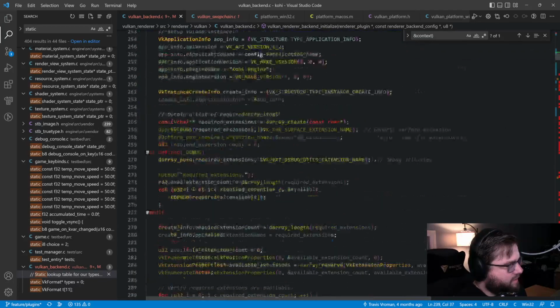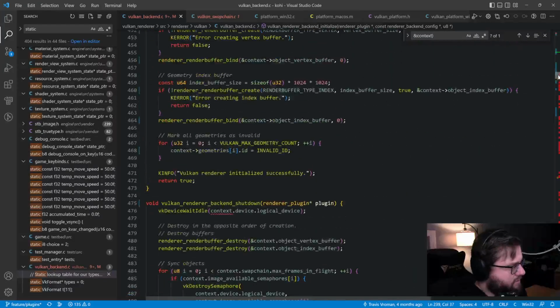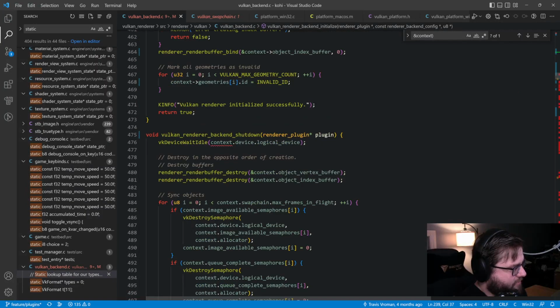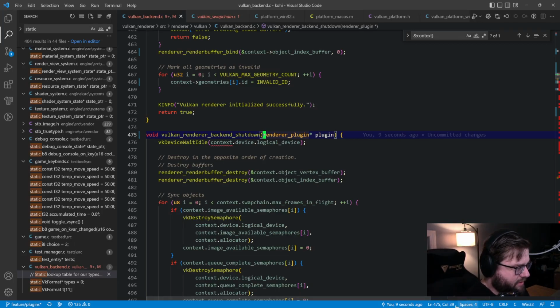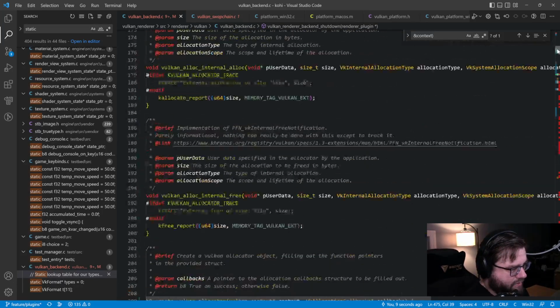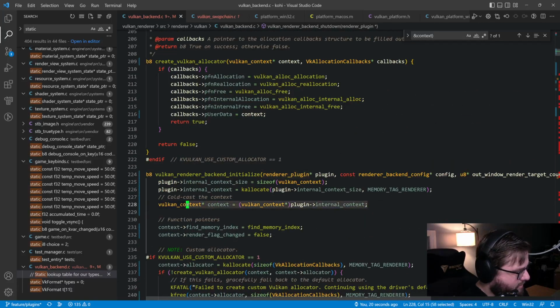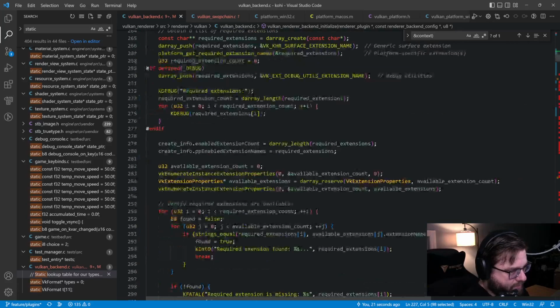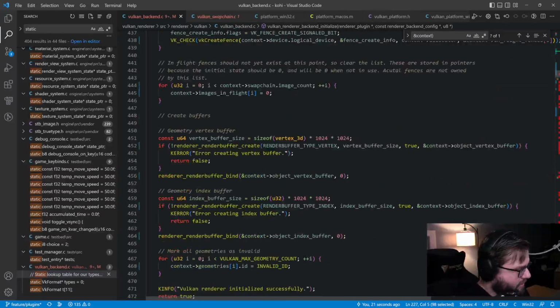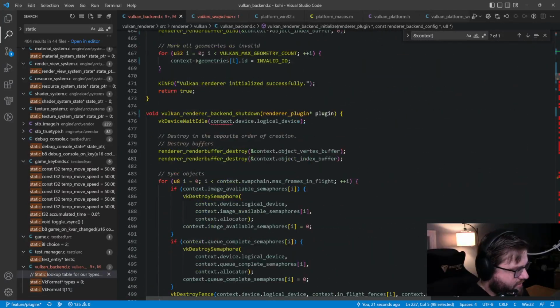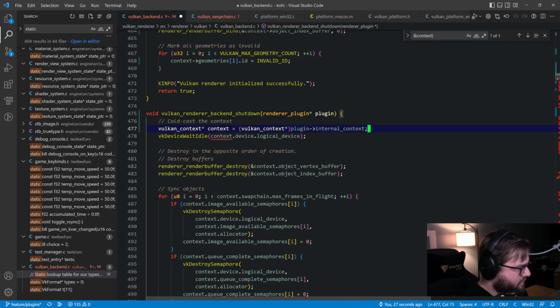All right. Next, we will basically do the same thing for shutdown. So you know what, where was that cast line? I'm just going to copy that actually, because that is going to be used a lot. Right here. Now we have context.